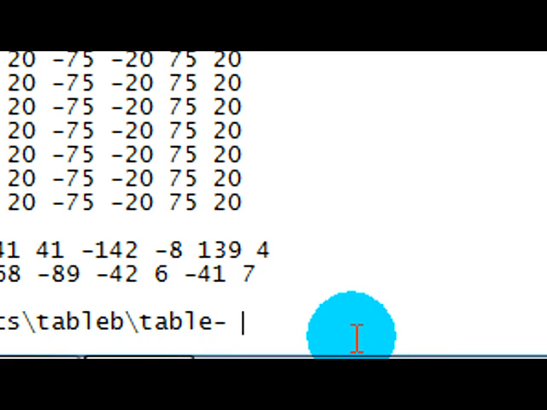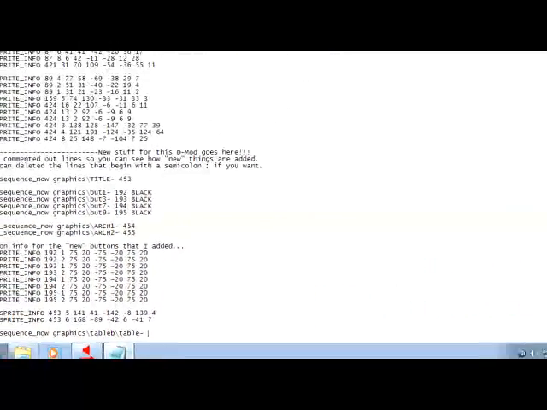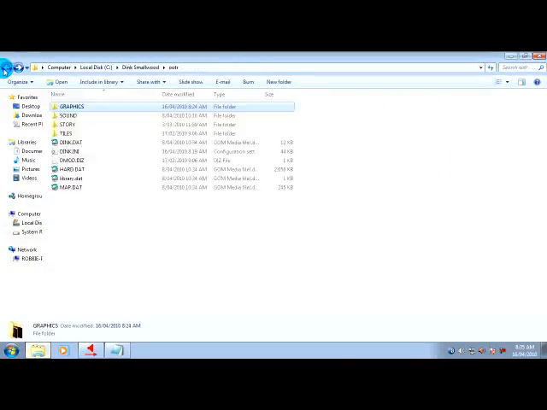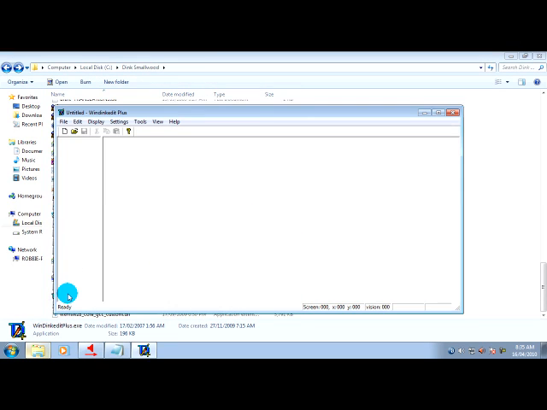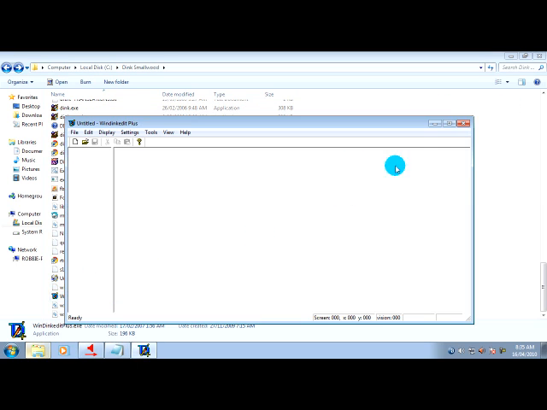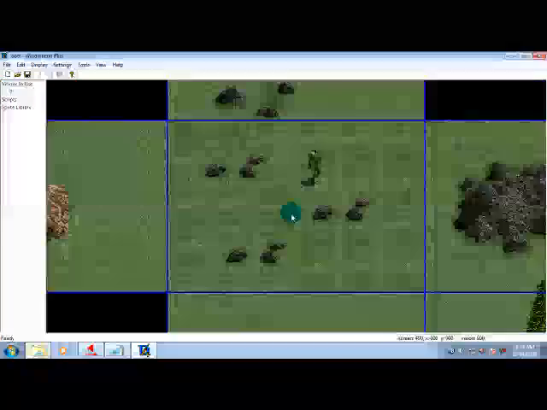Alright, so right now I'm going to explain the numbers that go after the line, the ones that set the sequence that you want to load it into. So the first number is the sequence, obviously, that you want to load the sprite into. What you want to do for this is open Dink edit. We're going to do that now. Dink edit plus. Let me just. Whoops, wrong thing. Alright, open the Dmod that we're editing.